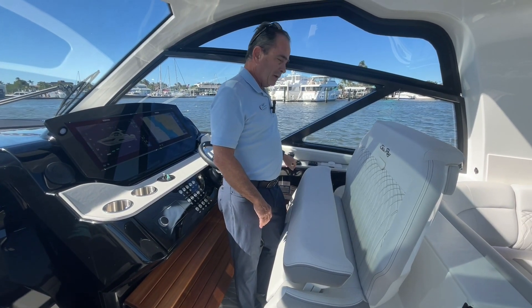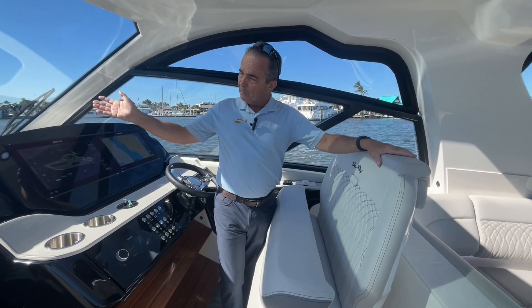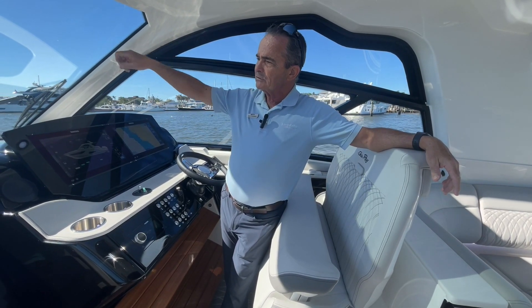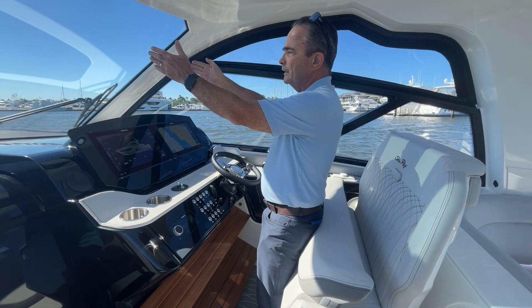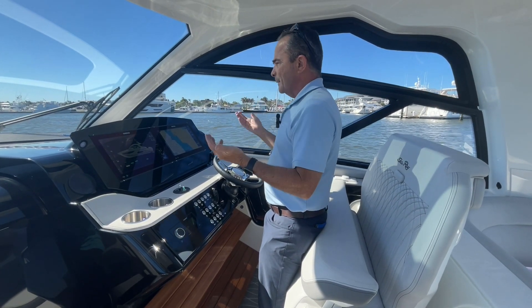Another feature it has is auto heading, which is an autopilot — it's a point and shoot. I point the boat where I want to go, hit the button, and now I can sit and relax and talk to the people on the boat, still keeping an eye on where we're going. It's much more relaxing for the captain. Thirdly, it's got Skyhook — that's what we're in right now. The boat is facing the sun, it's very quiet up front. With an anchor, you're swinging back and forth — that's not a good position and pulling it up is a pain. So Skyhook is just a really cool feature.